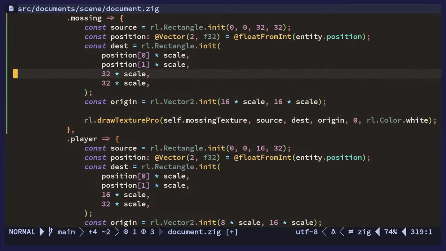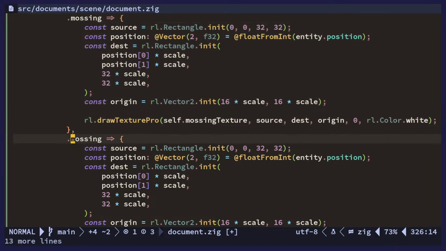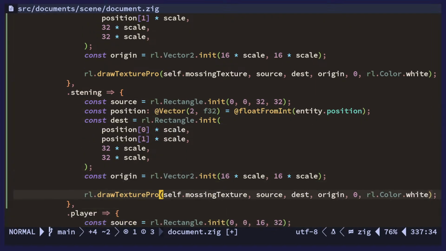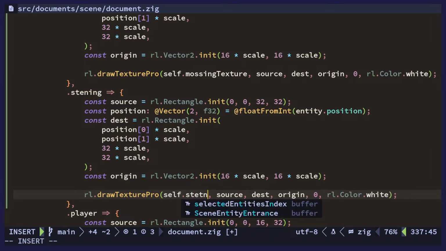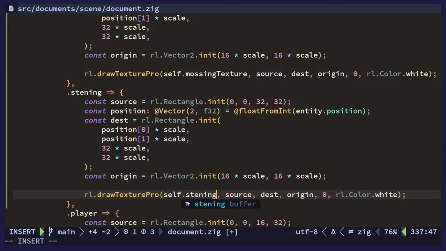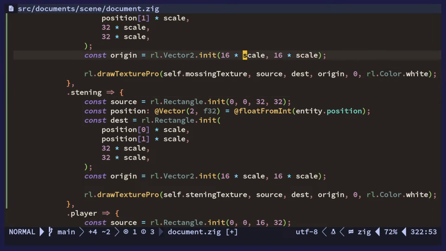There. And the source we might need to change. We'll see. So this one should be texture. But we don't have that yet, so we need to add that as well.